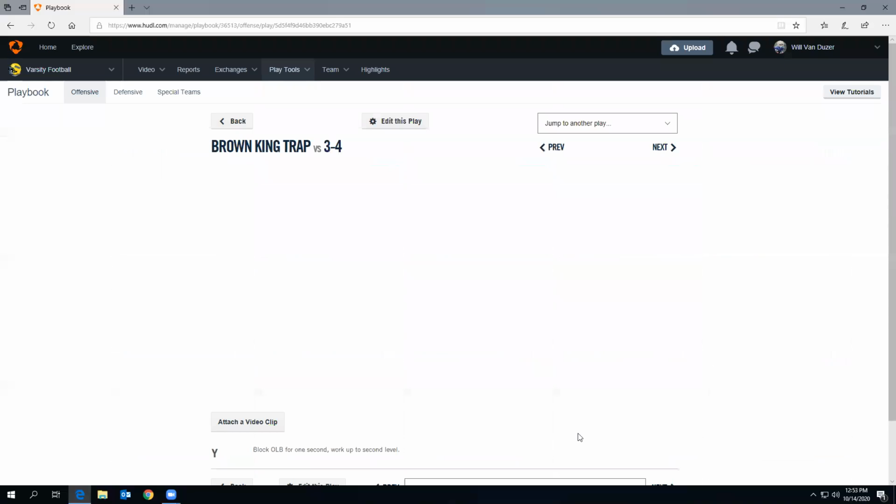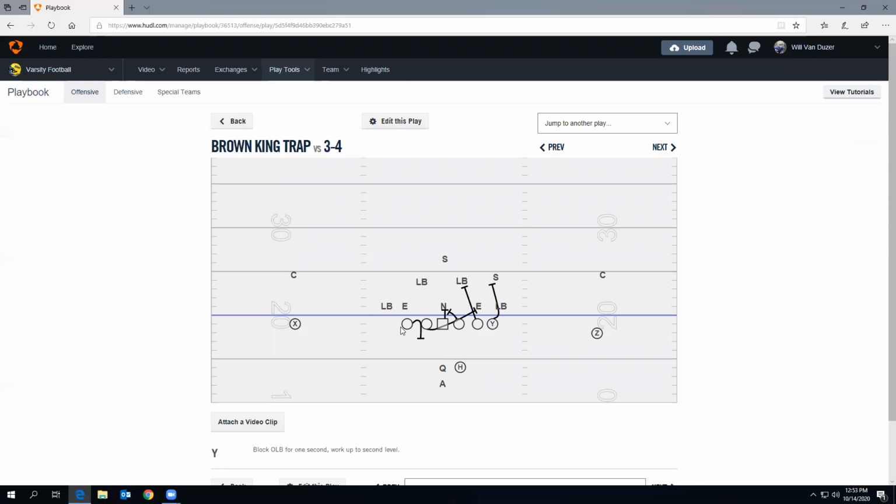Here you go. So for trap, if you're on the backside, you're wheeling and sealing. If you're on the play side, our rule on trap is that the guy we're kicking out is the first person on or outside the guard. It could be a 2 technique, a 3 technique, a 4 technique, a 5 technique. Usually there's a guy somewhere in there. If you're on the play side here, most likely you're going to have a guy on your outside shoulder.